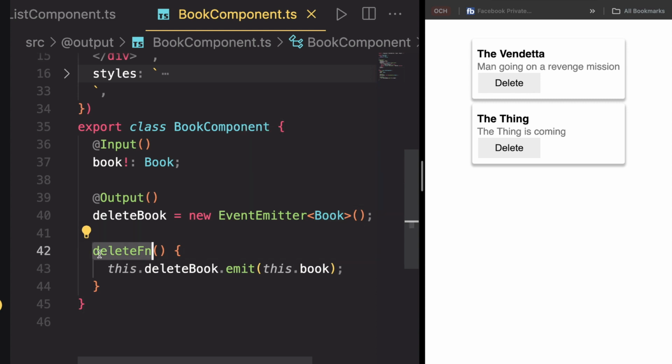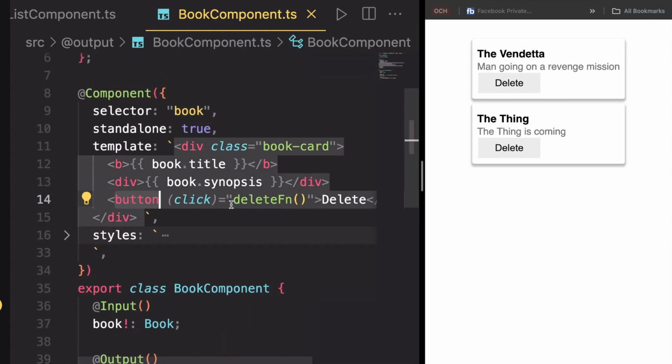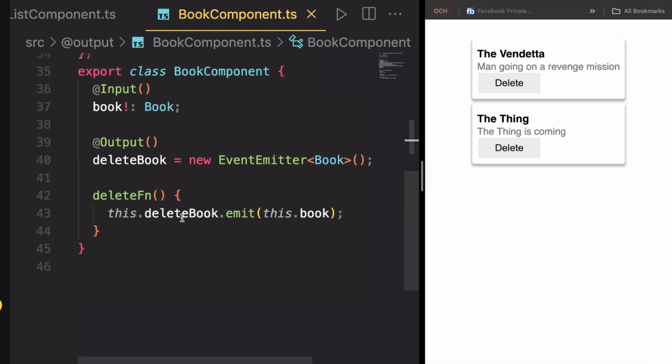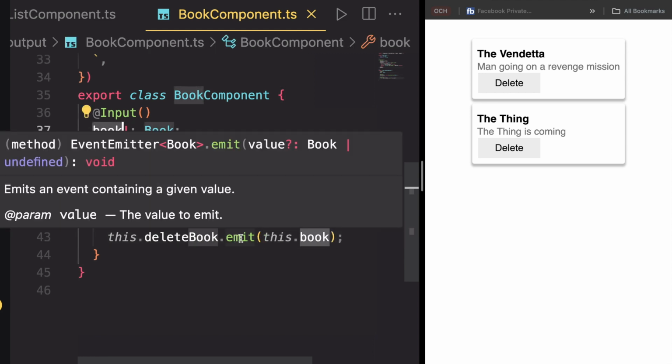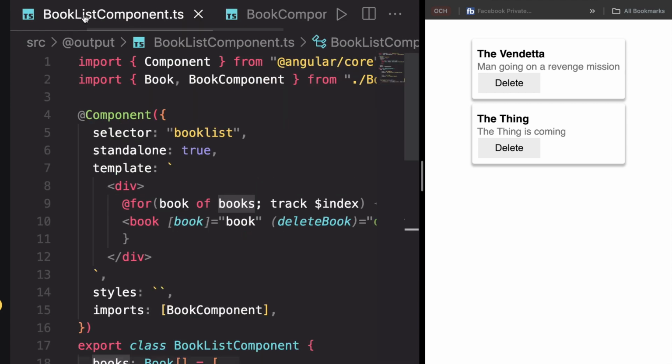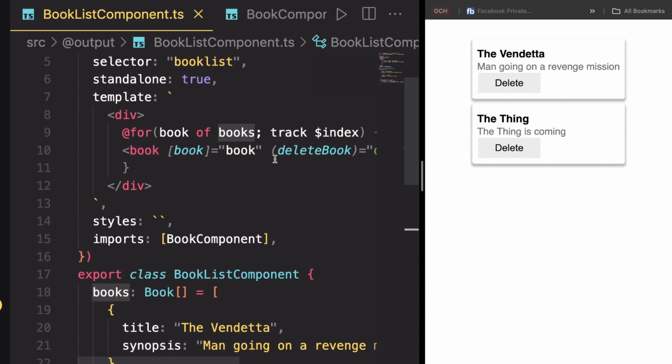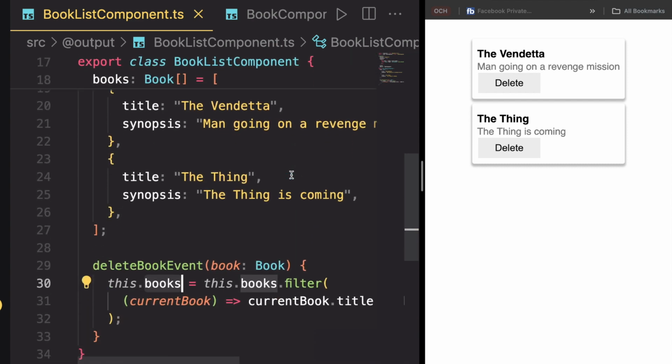Now this delete function is called by this button whenever it's clicked, and then it calls this emit method inside the event emitter class. Now this emit method is passed the current book here. So now this emit method will trigger the method that is attached to the delete book output property in the book list component.